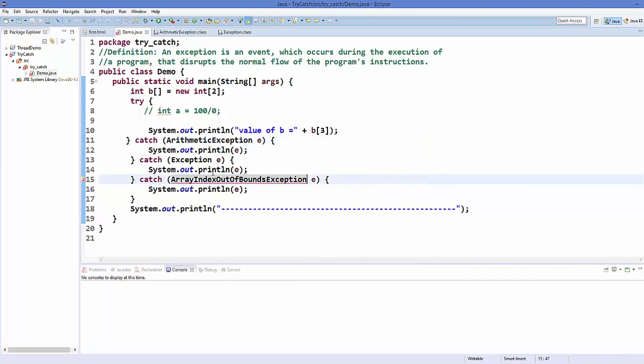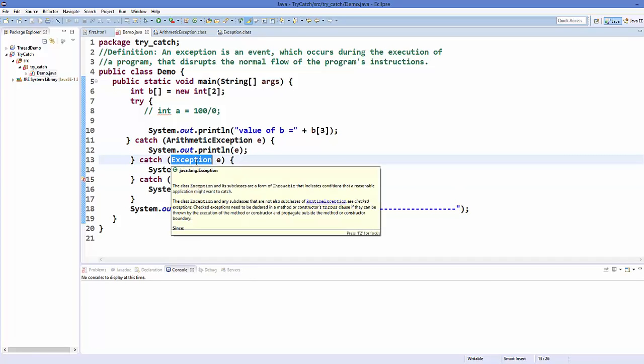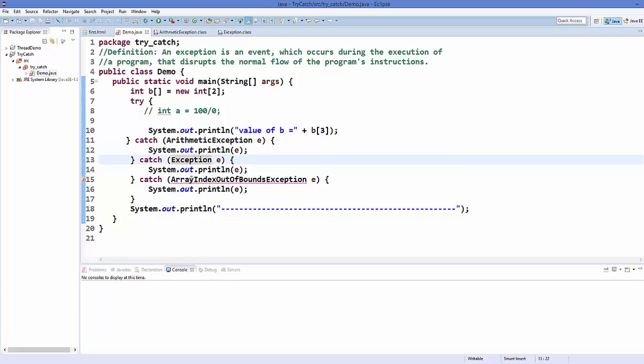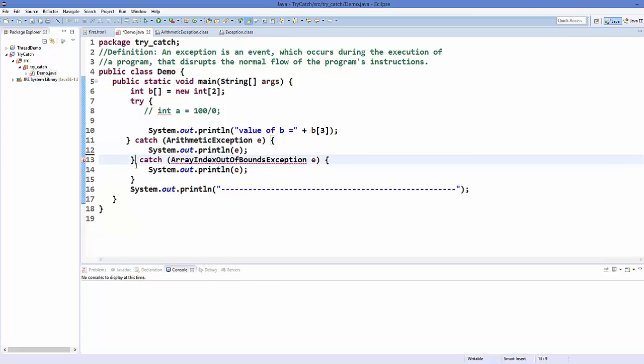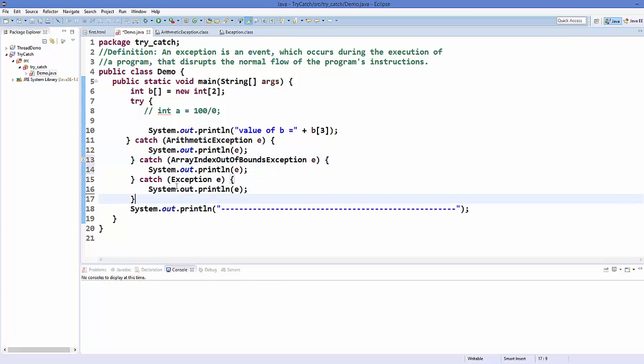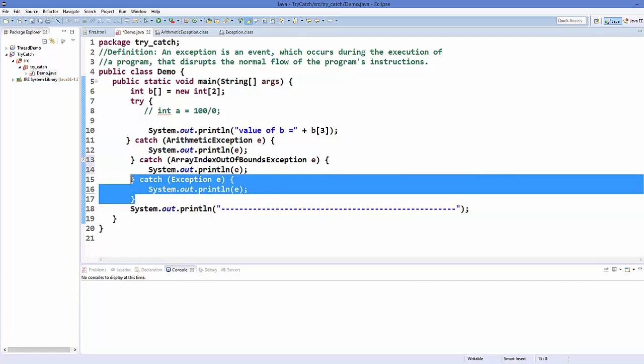Why? Because this general Exception class has more priority than this ArrayIndexOutOfBoundsException. So this should come last. I'm going to cut this and paste it below this ArrayIndexOutOfBoundsException here, then my error will be gone.